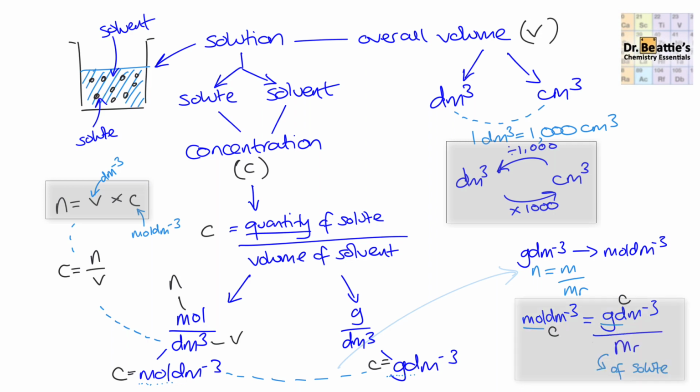This is the third really important thing to take away from here: how to convert a concentration given in grams per decimeter cubed into the more useful form of concentration as moles per decimeter cubed. There's our three major things that we need to take away. n equals V times C, as long as that concentration's in moles per decimeter cubed. If it's not and it's given in grams per decimeter cubed, we need to use this conversion. And then any volumes you have need to be in decimeter cubed if you're going to input it into this equation, because again, all the units need to match.